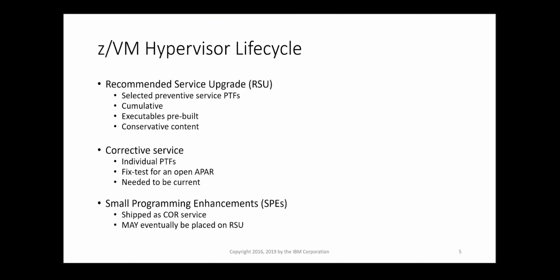I always recommend that when you're sitting down to do service, you find some quiet time and you study the RSU contents, you see what the deltas are. It's easy with the web pages to find out what's new in an RSU, the new service levels on it, then look into the content of the service level and see what PTFs are in there. And also these days, go to the z/VM new function web page to see if there are PTFs available there, new functions that you would like to have while you're in the middle of a service process. Bring them in at that point in time so you don't do it more times than you need to.